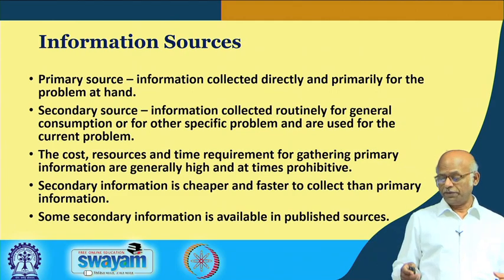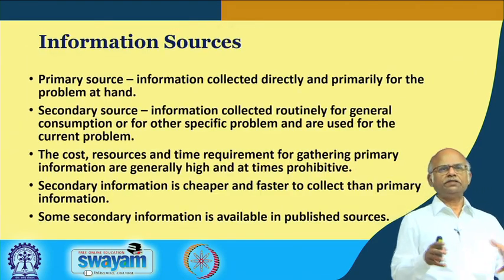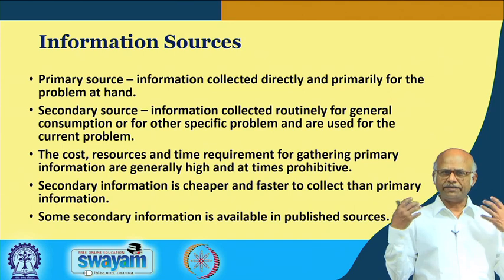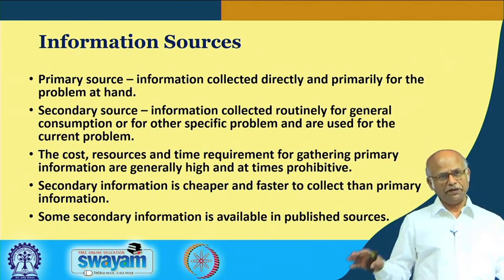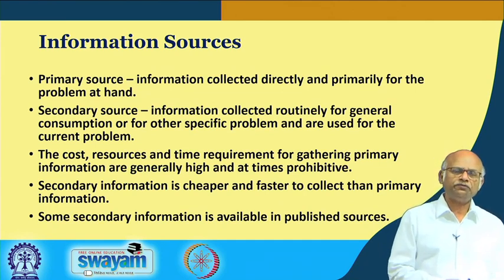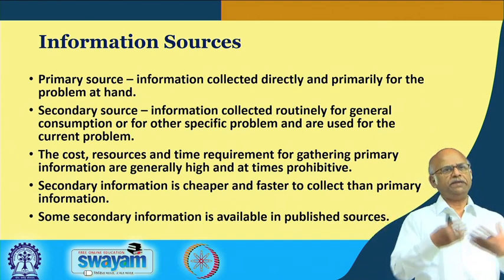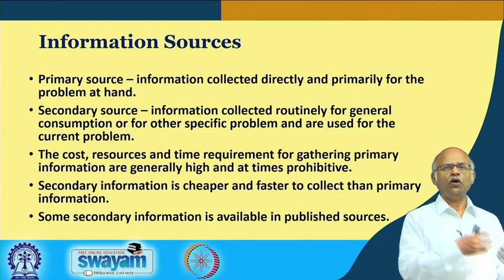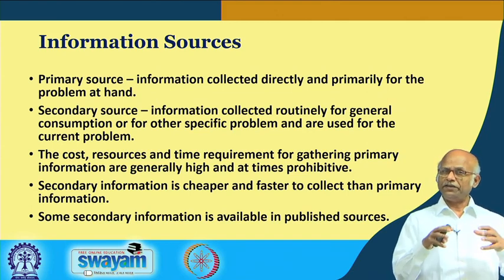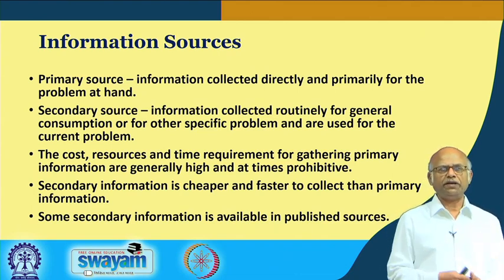So, we have classification based on information, based on methodology, and based on objective. First thing is information. It can be a primary source or a secondary source. I have already said primary means you gather data for a problem at hand. Secondary means available information. There are umpteen places to find information, starting from your government development office, some NGOs, some publishing houses, or even market research companies. They have gathered the data either as a routine process, or they have gathered the data for somebody, but they are selling that data. So, it depends on the level of comfort that you want to get about the market or the position of the market structure.